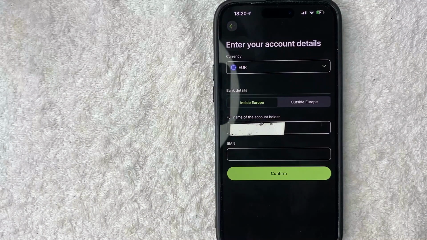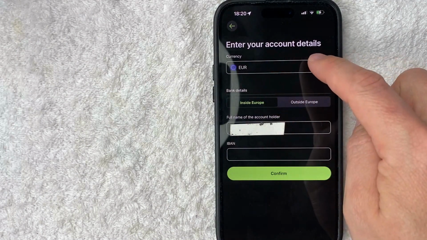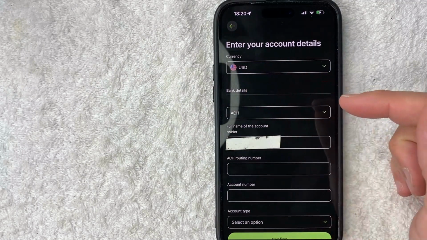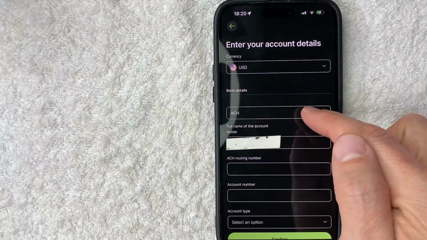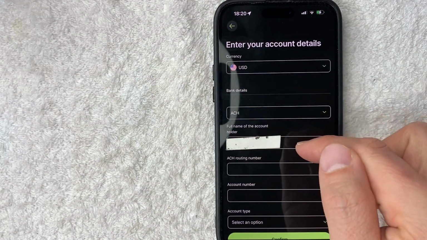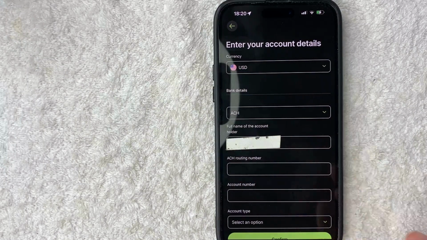Okay, so this you're just going to want to go ahead and follow the prompts. First, go ahead and choose your currency. Okay, I chose US dollars. And then next you're going to need to enter in the bank account that you're going to cash out your TransferWise to. So it's going to be an ACH payment and then the name of the account holder. Make sure you use the name that appears on the bank that you're cashing out to, because if you put a different name or a different variation, it is possible that it gets kicked back. Let me go ahead and scroll down.